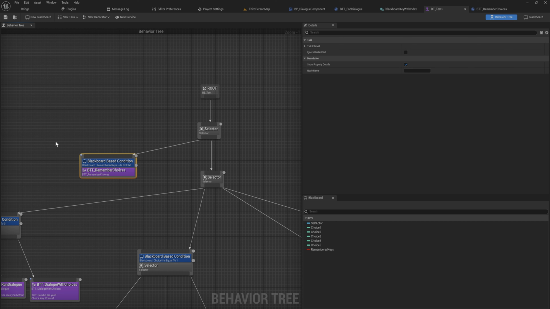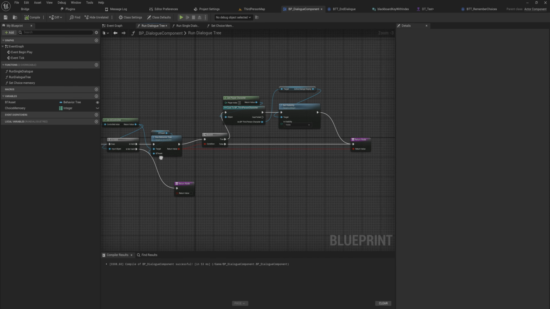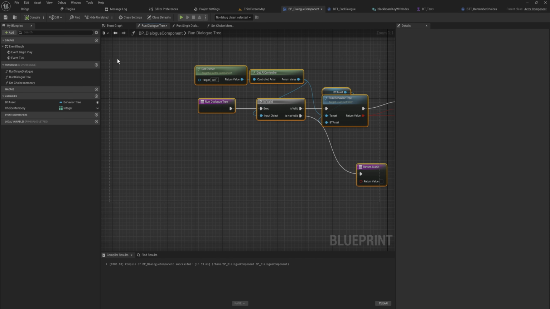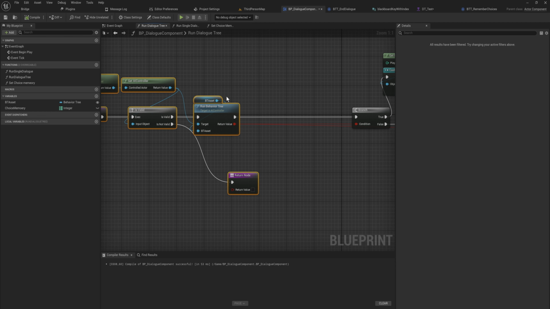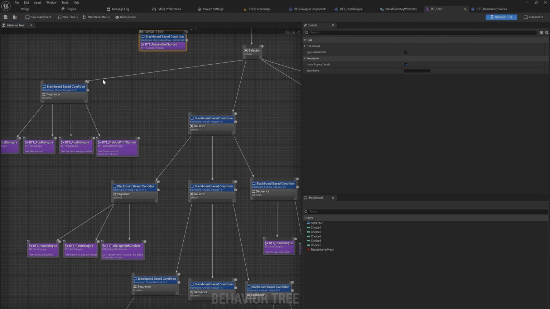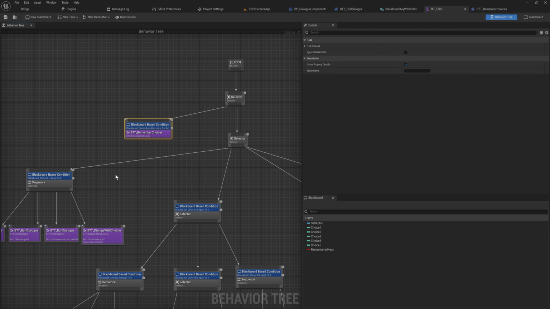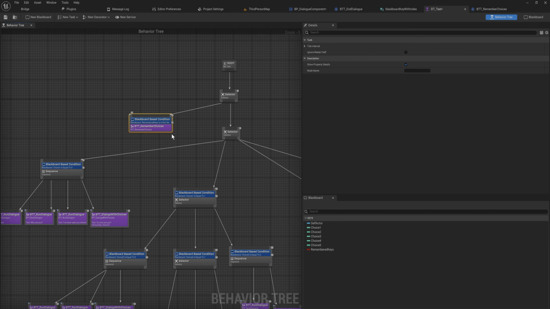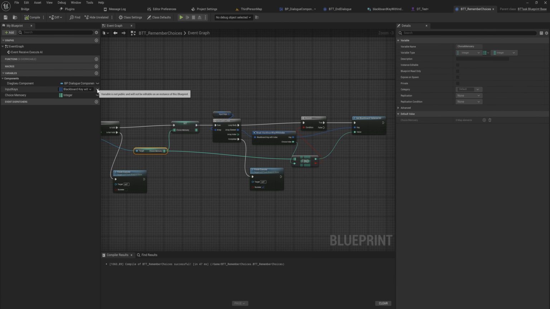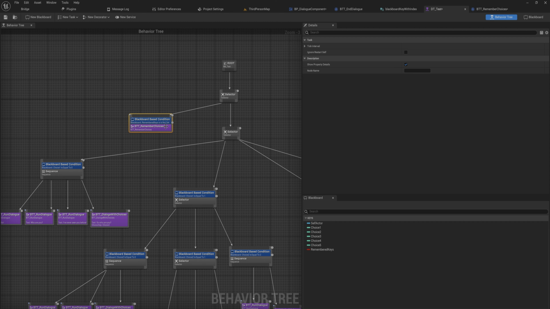The reason we do it this way, instead of just doing it in the run dialog tree here, like we have the run behavior tree, is you kind of get into a situation where if you first run the behavior tree and then start setting values, it'll already have gone through and gotten stuck on this with the default values. So you want the behavior tree itself to take care of that. And also we need to be able to access these input keys that we have here, to say which index that we give in corresponds to which key, because outside of the context of the behavior tree itself, it's kind of hard to figure that out. So this is really the easiest way to set that up.